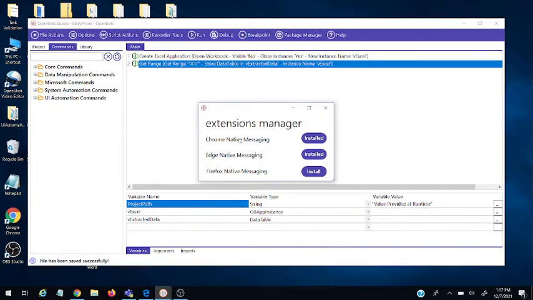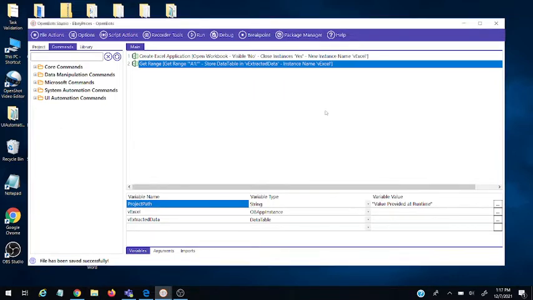This will pull up the 3 different extensions that we currently have available in version 1.7.0 of OpenBots Studio, each for the corresponding browsers that we currently support. Ensure that you have the corresponding extension you intend to use installed, and ensure that in the browser itself, after installation has been completed, you have enabled the extension as well. Once we have the extension set up, we can begin using the native browser commands.